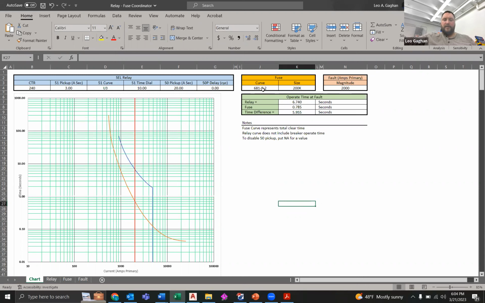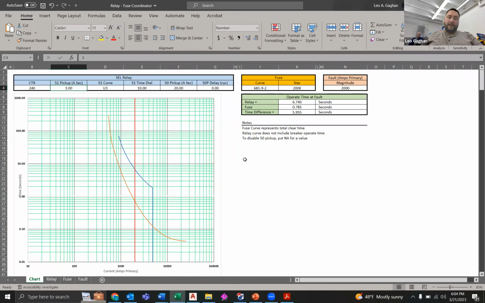So we're not going to touch the fuse much because we already know it's a 200K. The homework should tell you what the fault magnitude will be. Really what we're going to be playing with is our relay settings here. So your homework should tell you what you want for a current transformer ratio. I don't know if it lines up with this or not, but right now we have 240.